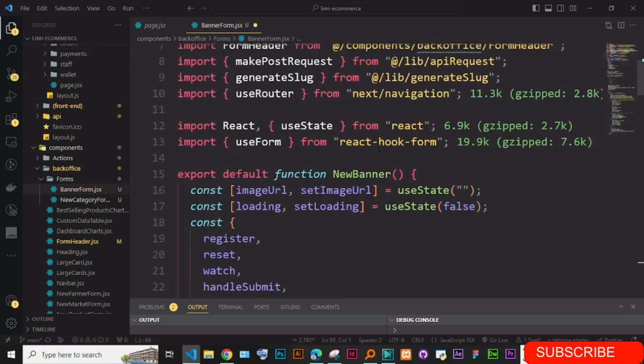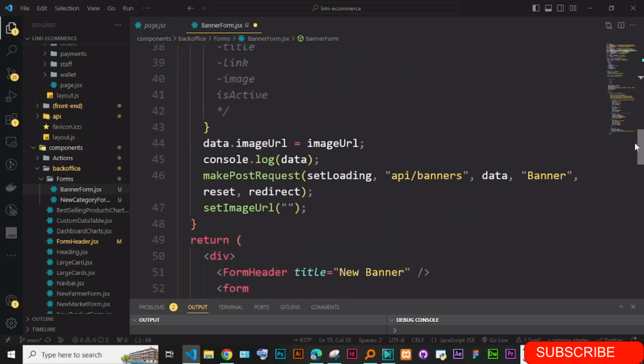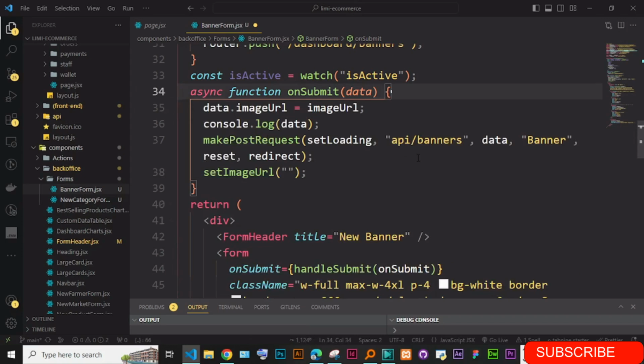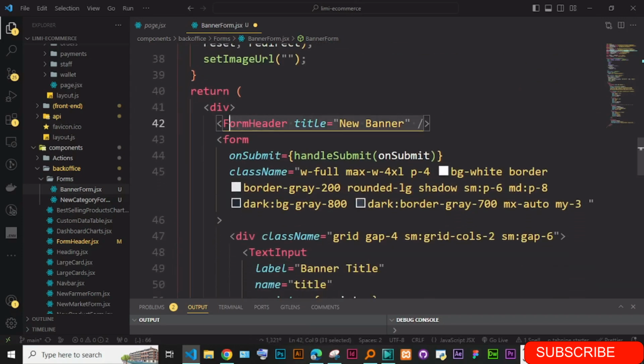Okay, and then update this to banner form. Just remove this and call it banner form. Leave everything in the form, just like this. The only thing you need to remove is this one.